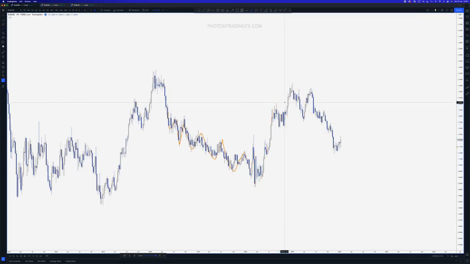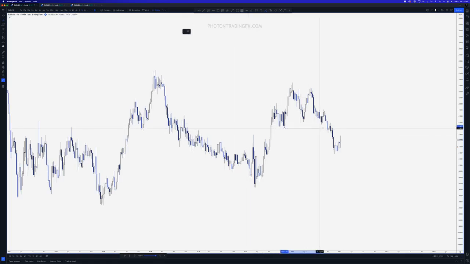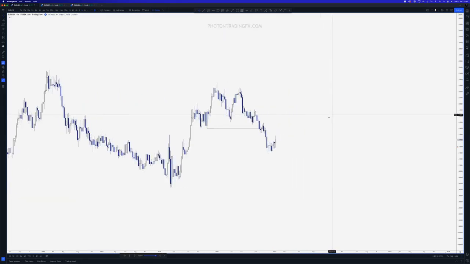Okay, so for me, that was the last weekly break of structure. So I'm just going to map on that one as it's the most relevant, okay? Cool, so if that's our last weekly break, what does that mean? Well, that means we're now bearish and we're trading between this swing high here and this swing low here, okay, cool.